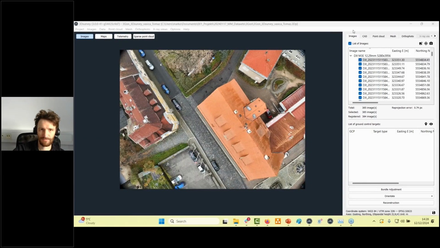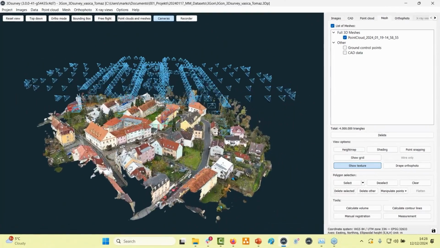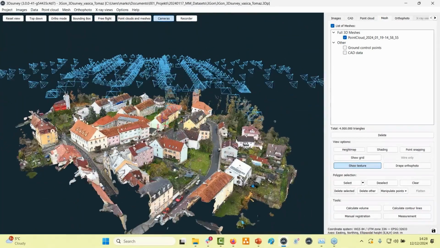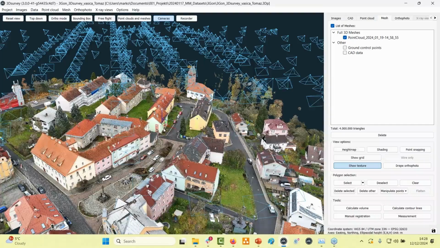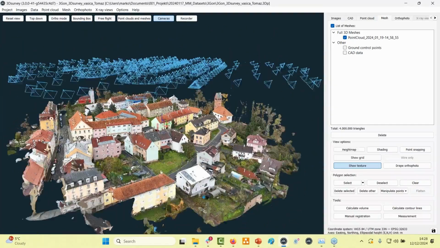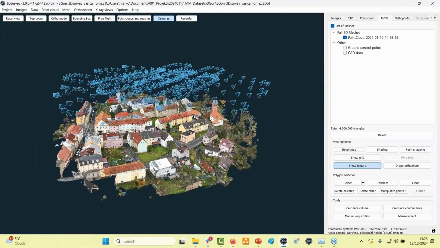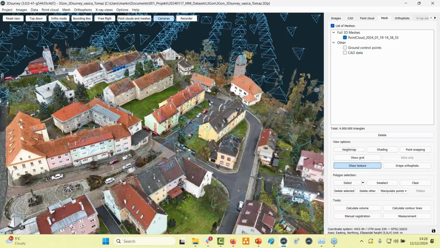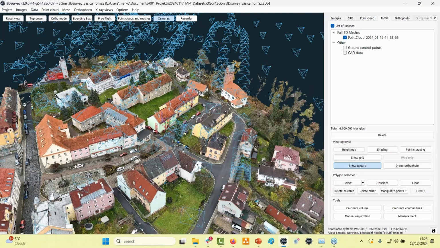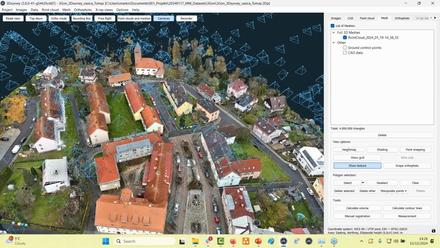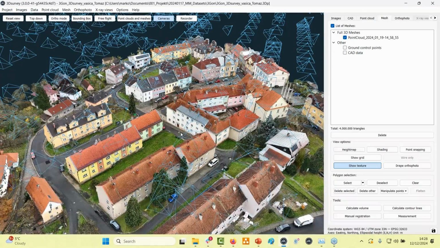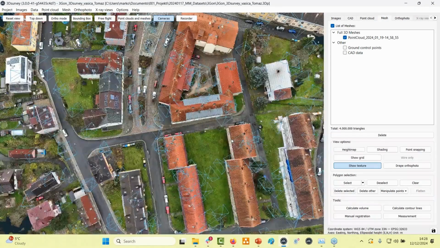So now I would like to show you another nice example for true orthophoto, the second option of orthophoto. In this case, we need to fly a double grid mission or oblique mission in the DJI flight path planner. And you see we have a lot of side images which are pointing to the center of the object, a lot of buildings in our area of interest. I assume the traditional orthophoto would not be successful here.